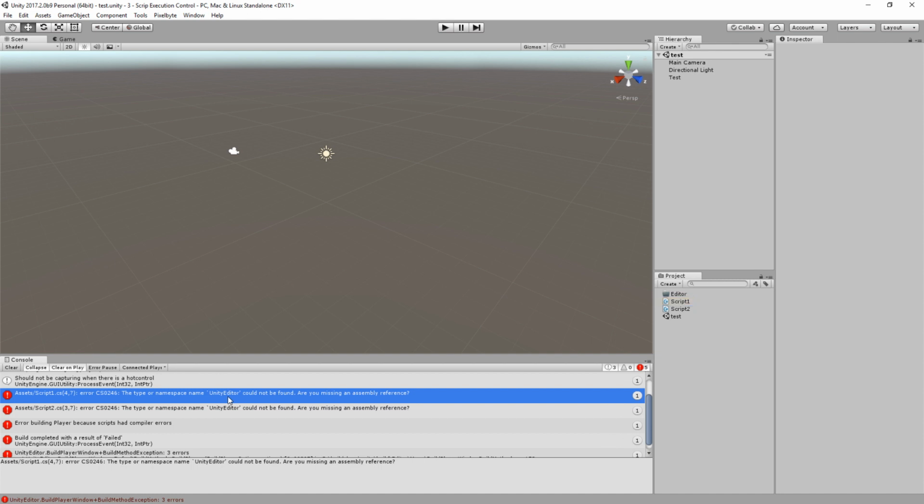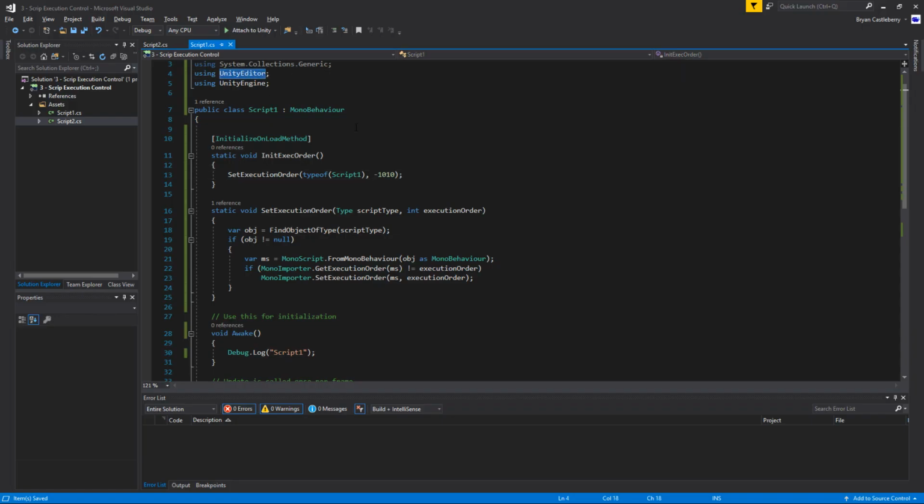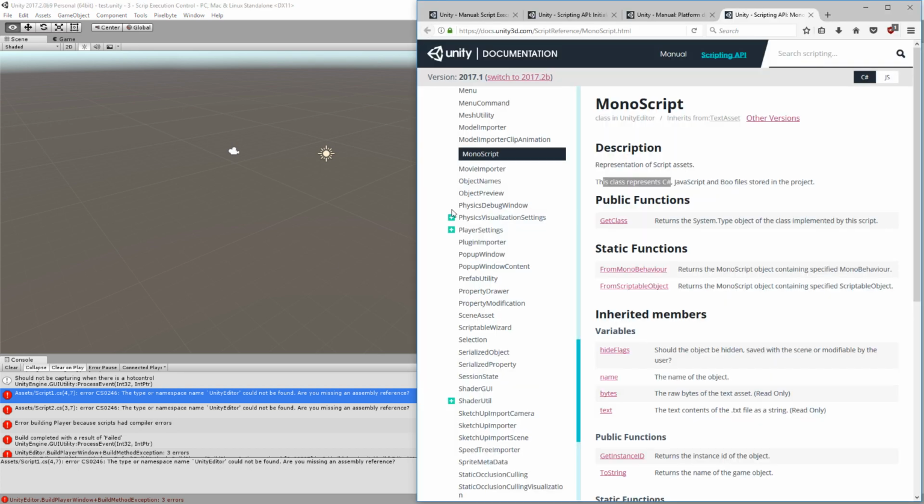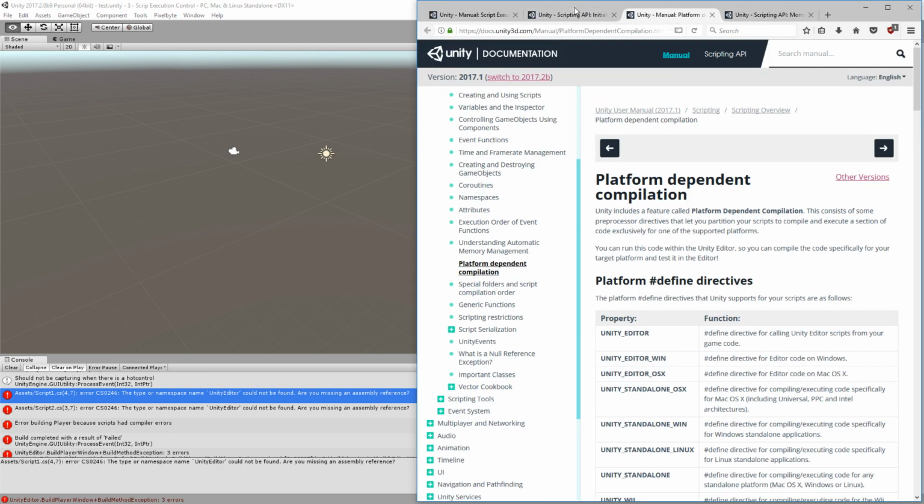Well, as I said, using the UnityEditor DLL in your non-editor scripts is a no-no. You can't do it. You get these errors when you try to build, because Unity says, sure, UnityEditor, we can do that, and then when you try to build it, it doesn't include the UnityEditor DLL, because that's only for the Unity Editor. But this is where preprocessor defines come to the rescue, and if you don't know what C# preprocessor defines are, they're just wonderful little things. Unity defines some for us that we can check in our code, and they allow us to conditionally have code included or not in our scripts.